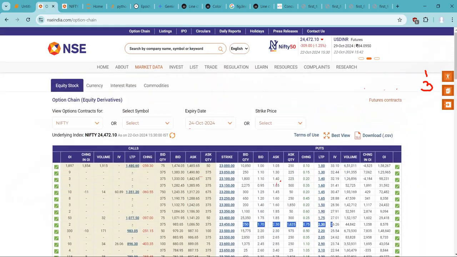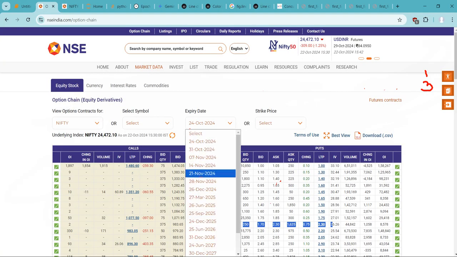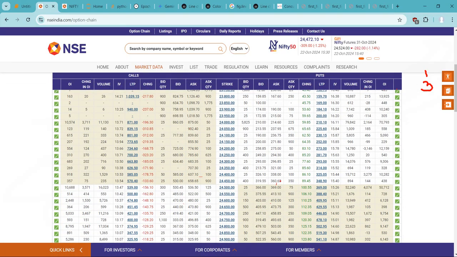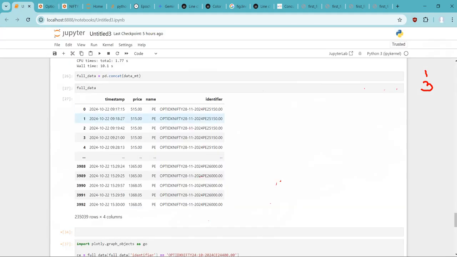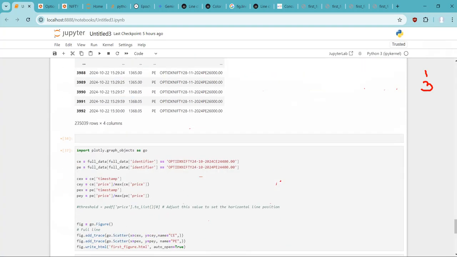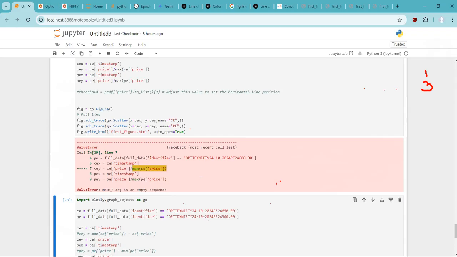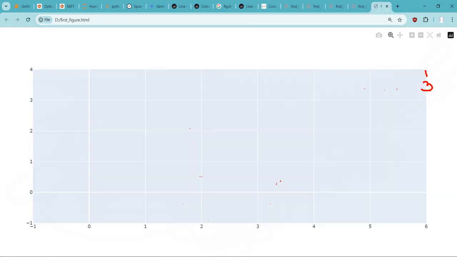So we'll change this to November 28th, and we'll take two nearby values. 24,350 for calls and 24,600 for put. 24,350, 24,600, no data.